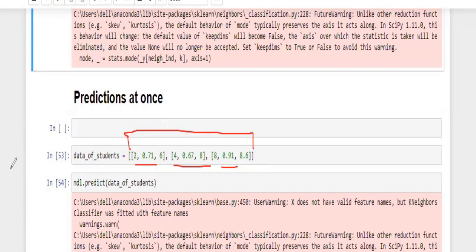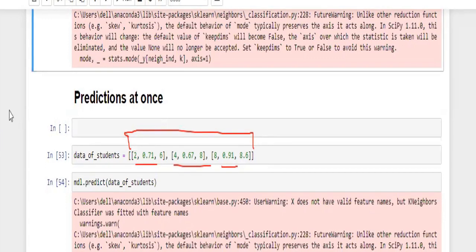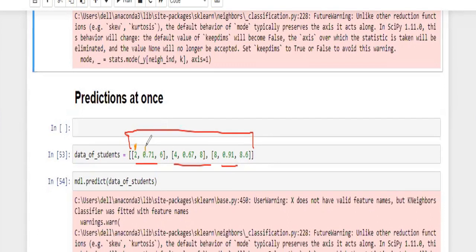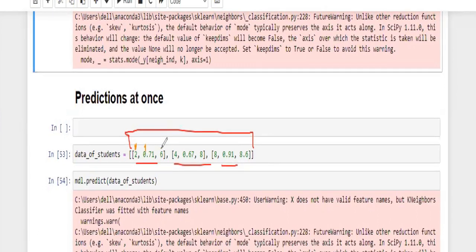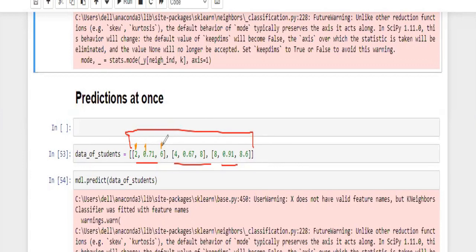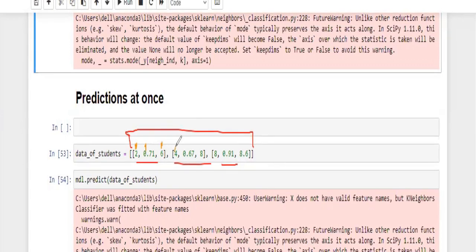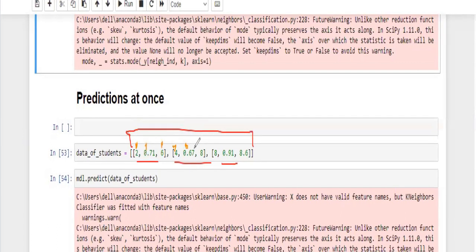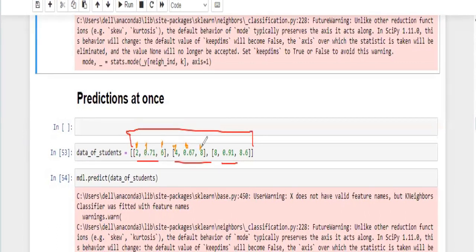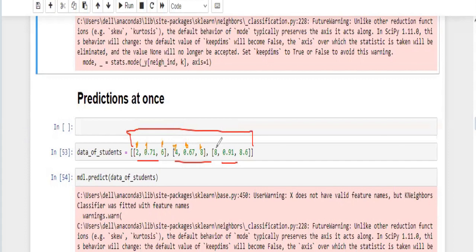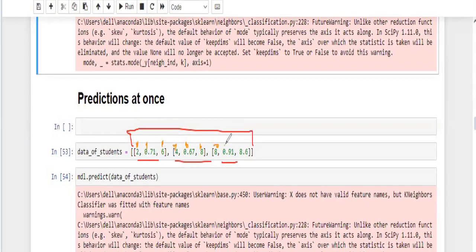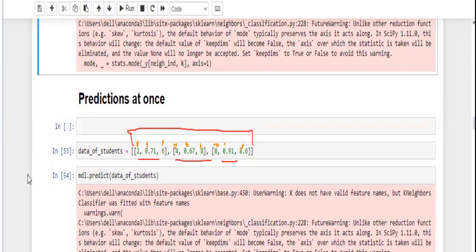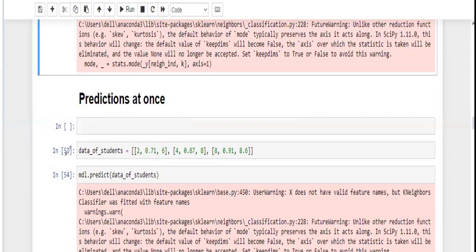This data point says there is a student who studied 2 hours a day, scored 71%, and his performance in class is 6. Another student studied 4 hours a day and got 67%, and his class performance is 8. Other than that, there is 8 hours, 91%, and 8.6 performance in his class out of 10.